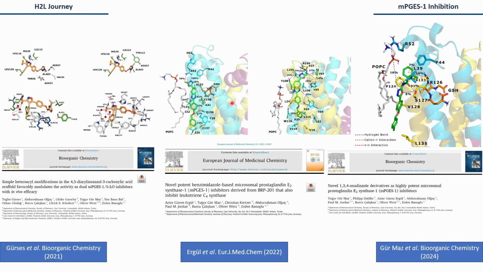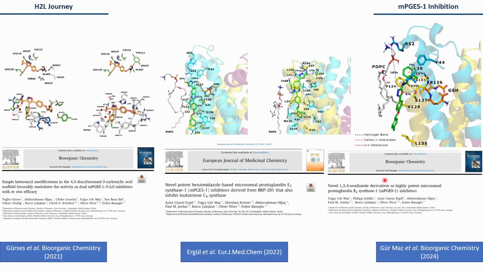And in the center, we see a benzimidazole-based inhibitor that is more likely to be linear. And these compounds showed mPGES-1 and also leukotriene C4 synthase inhibition, which is another enzyme that is located in the leukotriene biosynthesis. So we kept the benzimidazole group from the previous study and replaced the other parts of the compound, and we were able to reach mPGES-1 inhibitors. This work is published in European Journal of Medicinal Chemistry.